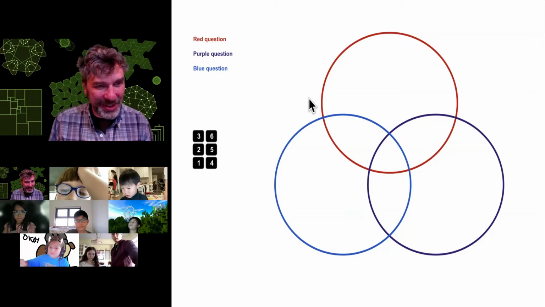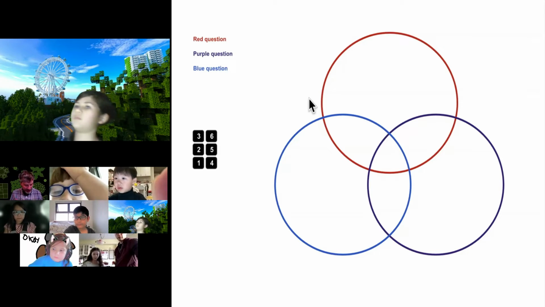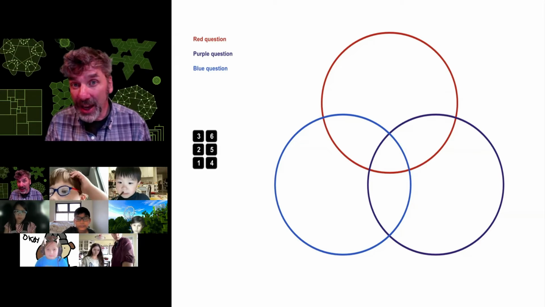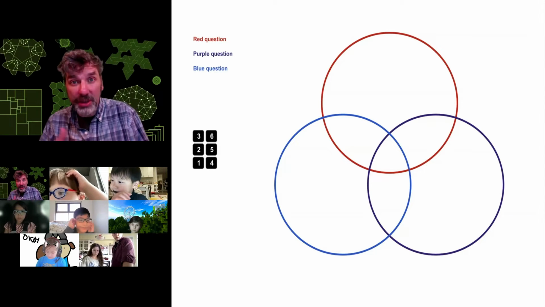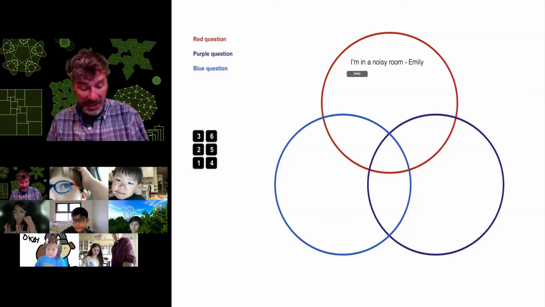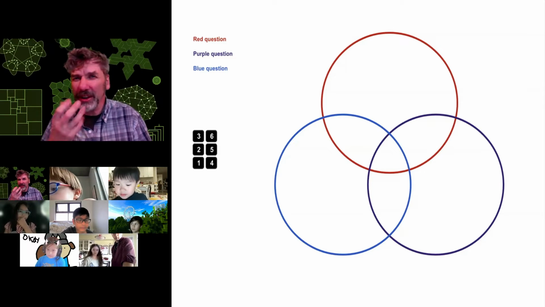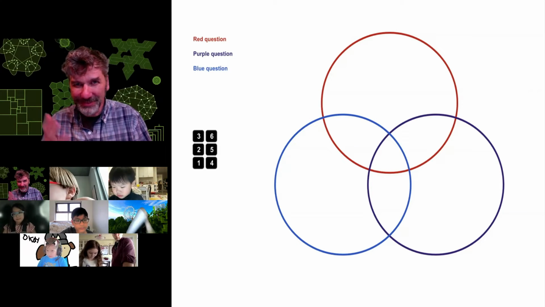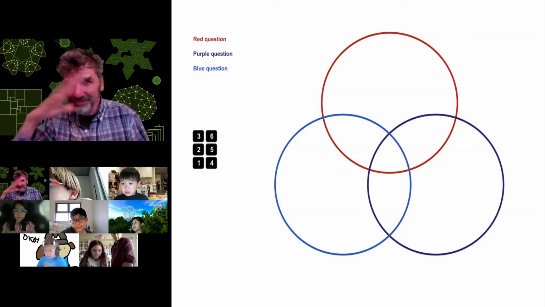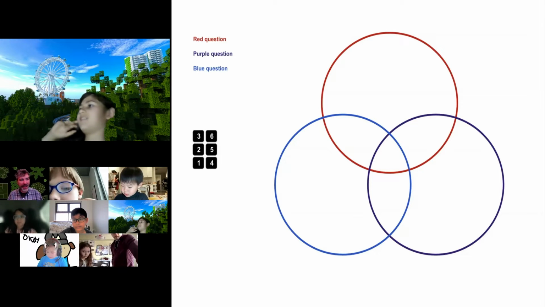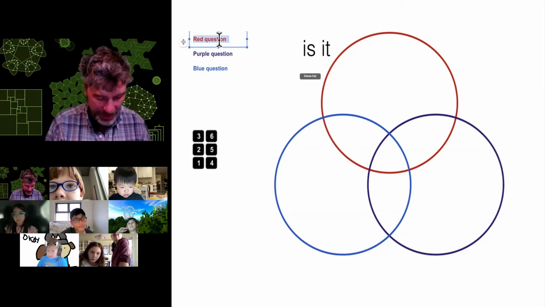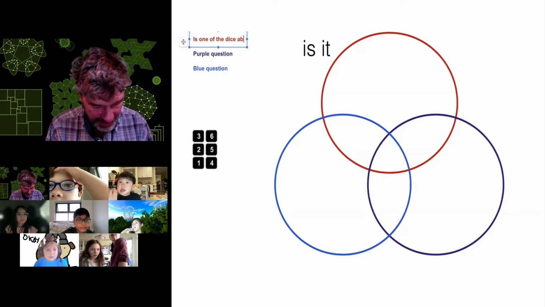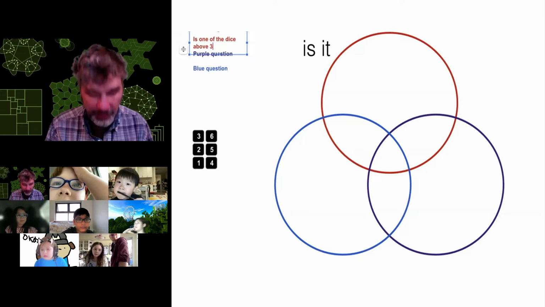Solly, I'm going to get you to start. I roll a bunch of dice. Okay, so imagine that I'm rolling a bunch of 6-sided dice and I want you to ask a question about them. I've secretly rolled a bunch of dice. What kind of question would you like to ask about these dice, what I've rolled? Any question? Is it above 3? Is it above 3? So is one of the dice above 3?